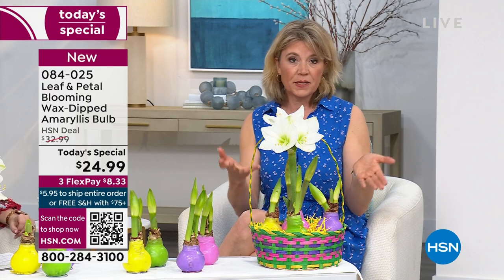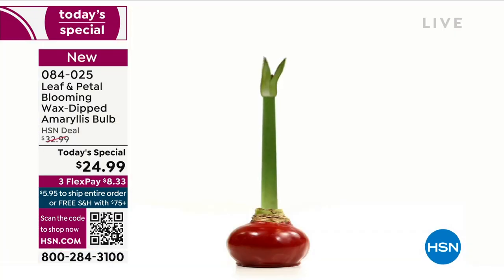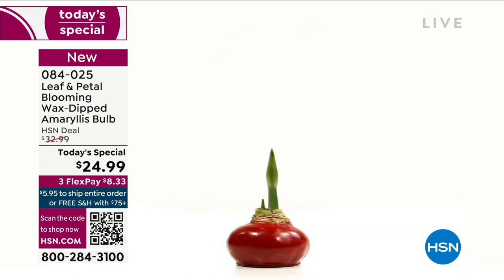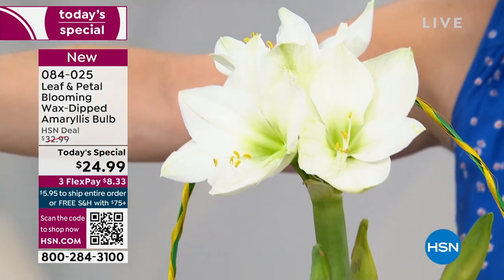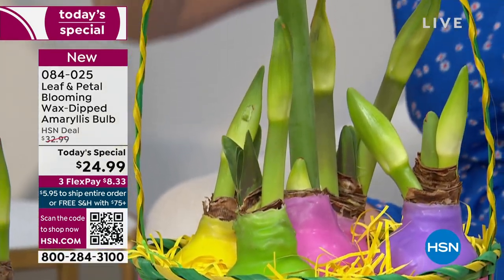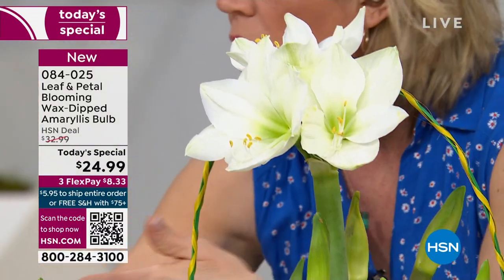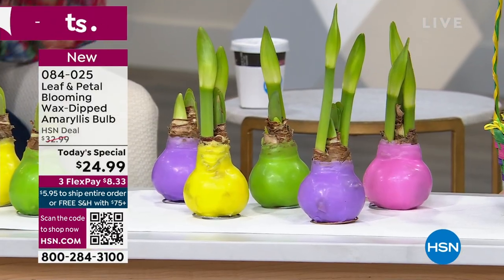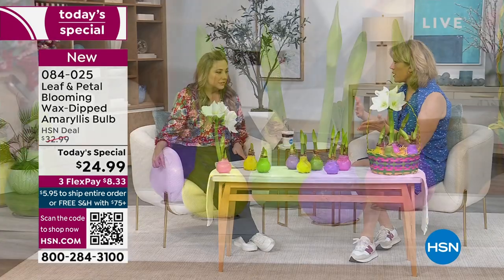A lot of our plants come with longer warranties — many shrubs have a whole year. What's going to happen is: you get this out of the box and over about four weeks it goes from just the bulb up to right before it blooms. Then once it starts blooming you get these stalks — each stalk gets somewhere between four and six flowers. On both of these on set we have six flowers on a stalk. Those stalks last about two weeks each, and then another one comes up right behind it.